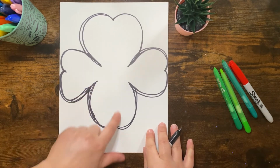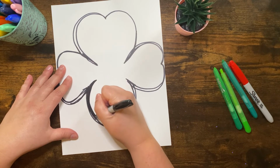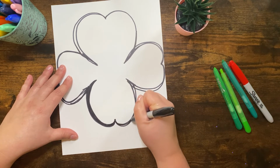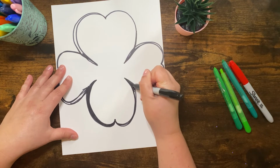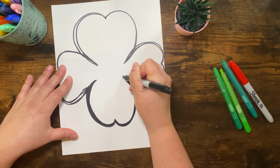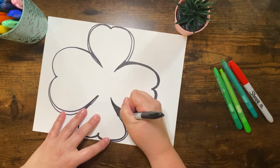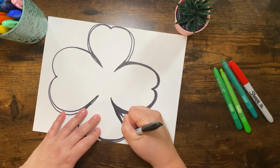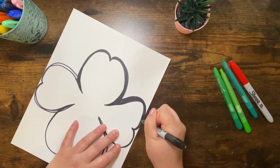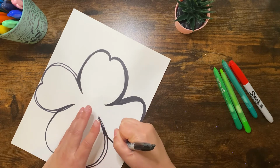Okay, so now we're gonna fill it and make this a very bold color, and I just color it black, and we're gonna smooth out any rough lines that you may have made trying to get the shape right. And like this shamrock I did, I have to really color bold. Another one that I did earlier, I didn't have to color it as bold, so it just depends. Your shapes and lines might not need that much thickness of the black, but it's okay if it does. And we're just gonna go in and around.